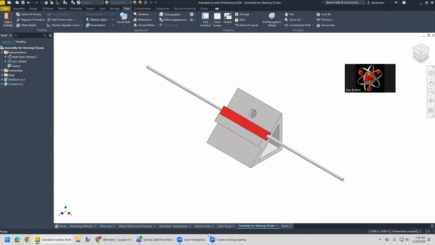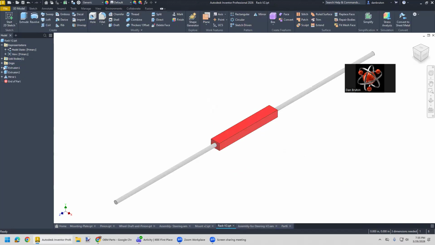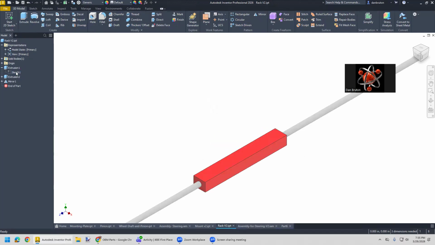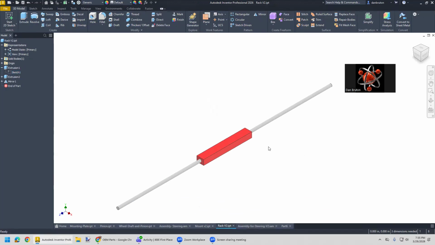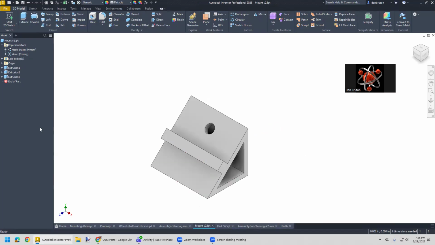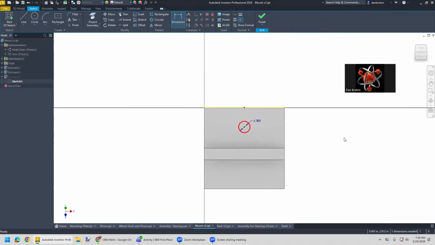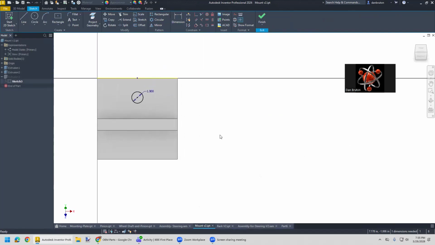Let's go back and look at that. For the rack, did we give it a 1 inch thickness to begin with? Let's see. Got to see through that purple right there, or the red. Yeah, it looks like it's 1 inch. And then let's see. Oh, so if that's 1 inch, and then we look at the mount and the location of this one, did we even place that anywhere? Oh, it wasn't fully defined. Okay, so I didn't really define that one before. Well, the pinion is going to be right here. I'm sorry, the rack is going to be right here going up 1 inch.